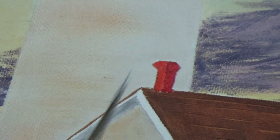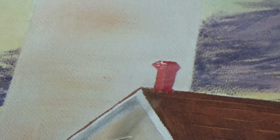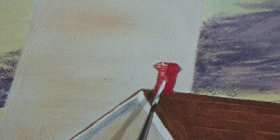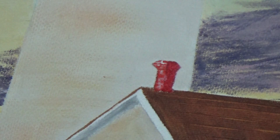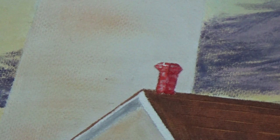Alright, and as best as you can, do the brick pattern here. And sort of stagger it, how you see the brick patterns in real life. And this doesn't have to be very bright, because this is sort of far away. Recommend when you do this side, add just a touch of black. That is in the shadowed side. Just enough to indicate a brick pattern from far away.